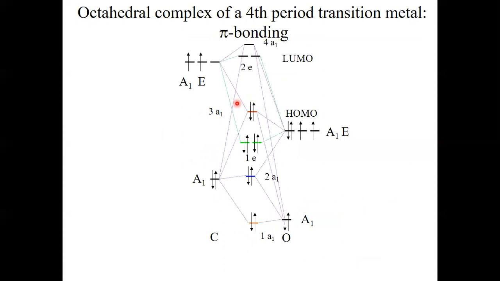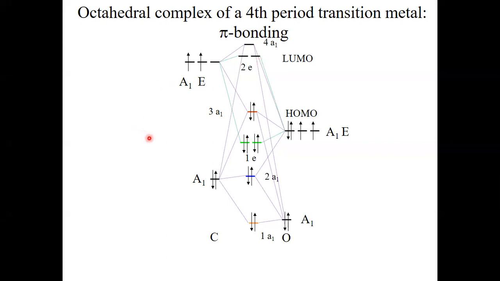orbitals? So now we need to go back and look into the molecular orbital diagram of the ligand. So we said previously that the 3A1 was our highest occupied molecular orbital. Now we see that we have these bonding pi orbitals of E1 type, which are energetically not much higher than the HOMO. So these would have suitable symmetry to overlap with metal d orbitals in a pi fashion and would be energetically not too low. In addition to that, we have these 2E pi star orbitals. They would also have suitable symmetry to overlap with metal d orbitals in a pi fashion, and they would be energetically not too high. Therefore, we can select these two 1E1 and these two 2E1 molecular orbitals for pi bonding with metal d orbitals.